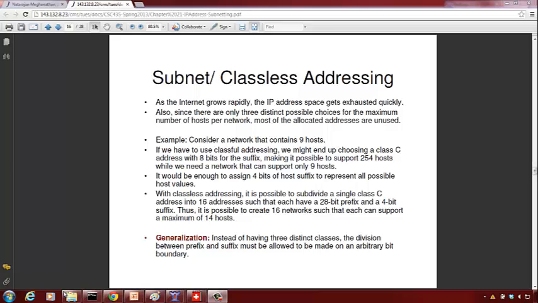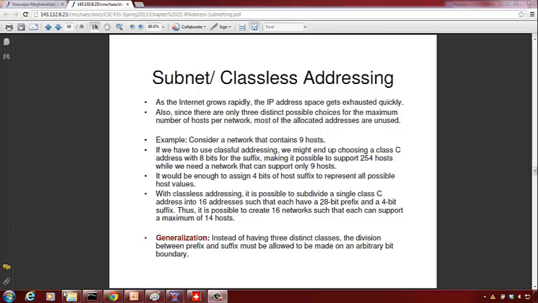So now subnetting and the next one you're going to see, which is CIDR, both fall under the category of classless addressing. Which means you're not going to strictly follow the class-based network part and host part, the fixed number of bits for the host part and the network part, especially for the host part. Okay, so as we'll see now.